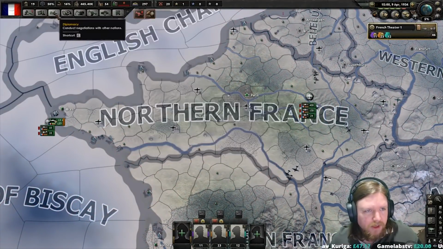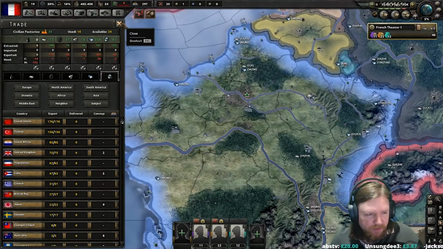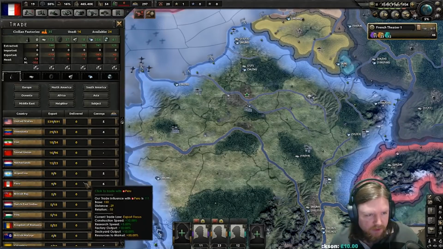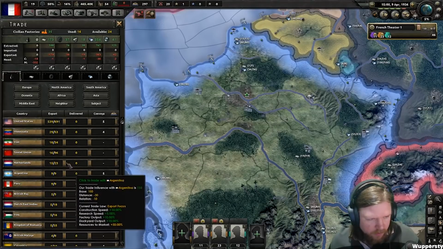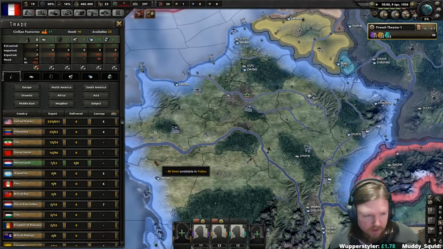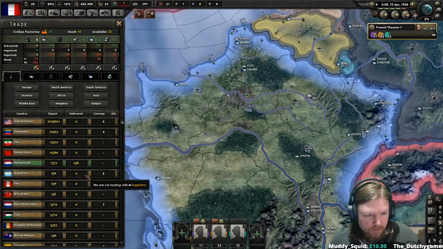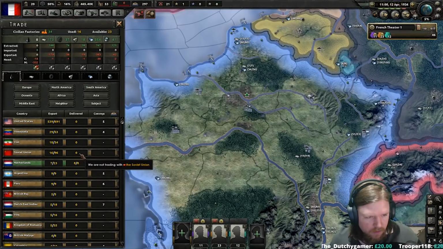Still out of fuel. Where am I getting my oil? Am I even getting any oil? I don't have any oil. Well, that's a problem. In that case, I'm going to buy some. Buy it from the Brits? No. Buy it from the Netherlands. They need the factories. And from the Soviet Union.